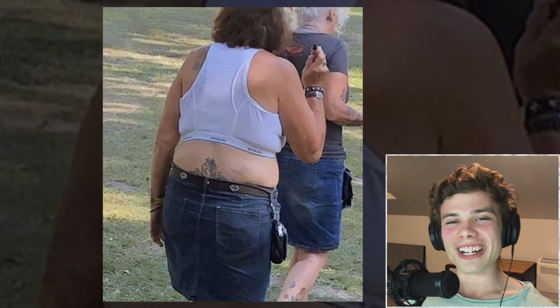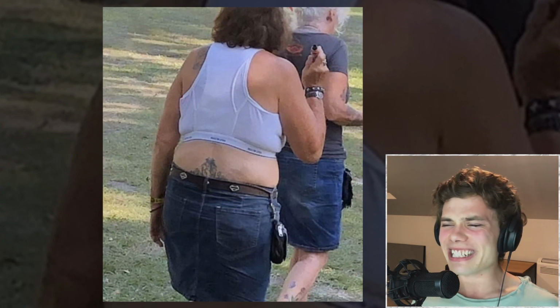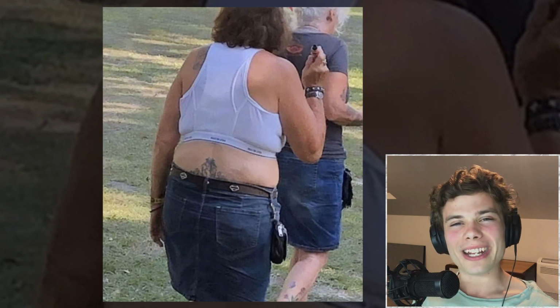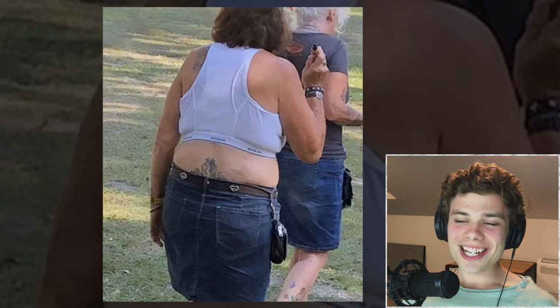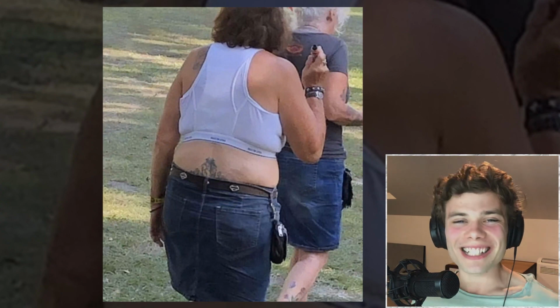But no, it's certainly not really a good look to be wearing a pair of underpants upside down, Superman style, with nothing else on. It's just so random that someone would even go, yeah, that's what I'm going to wear. Instead of going and buying something from the shops, I'm just going to chop a hole in my undies and I'll be all good to go for the day. To add to the whole thing, just this nice big tramp stamp triangle tattoo. Oh, it just completes the look, doesn't it?